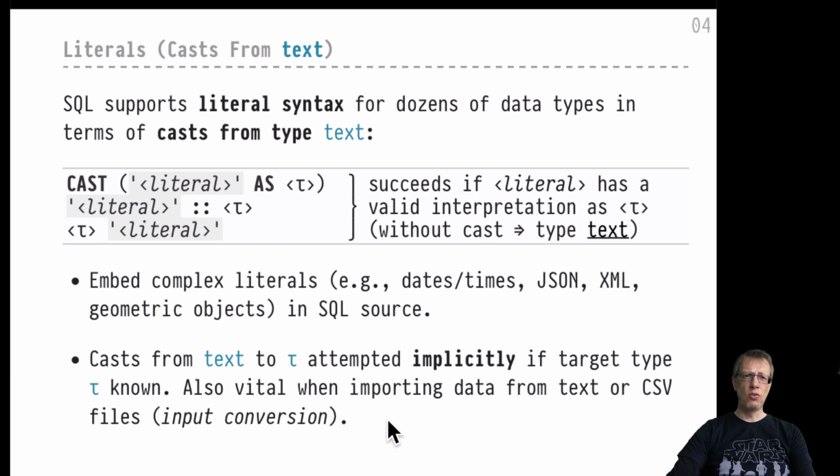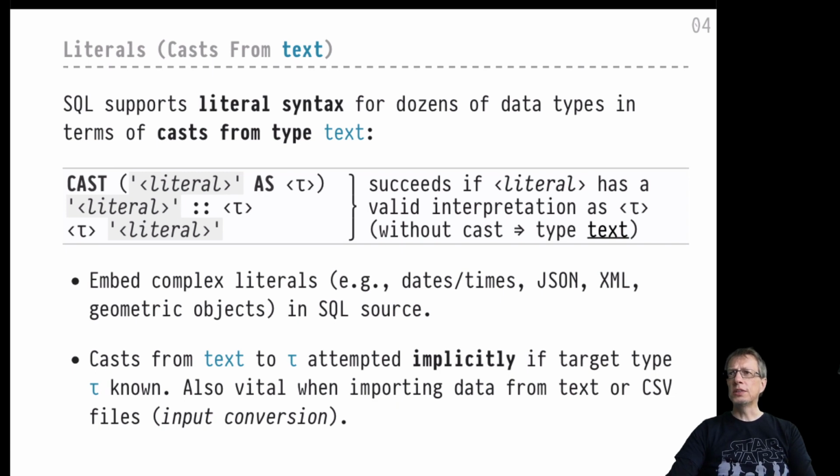This is really vital. If we import data from textual representations, for example CSV files, comma separated files, which are just plain text files, into our typed tables, there must be a component in the system that performs casting, in this case even implicit casting, from textual, say CSV file representations, into the typed tables that we're using inside PostgreSQL.